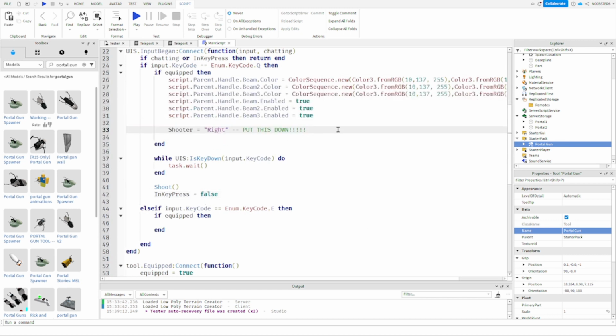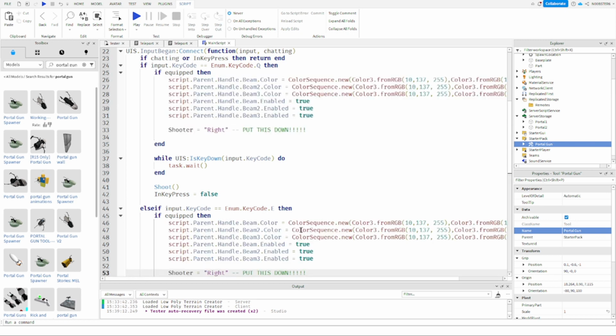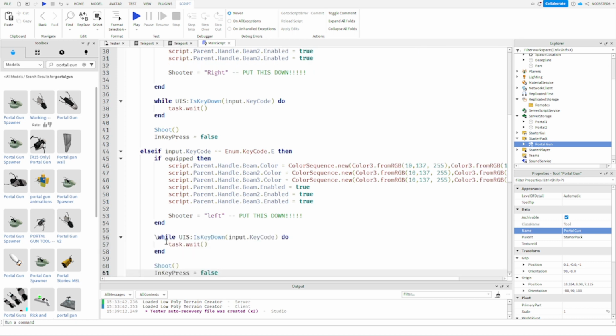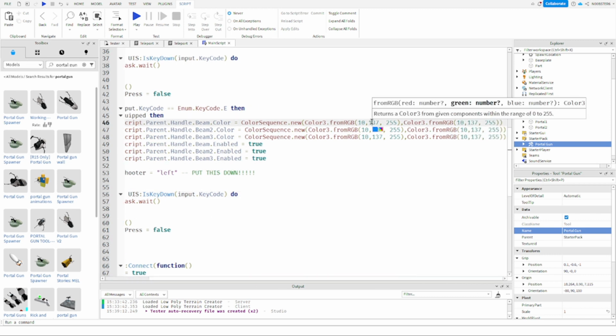Right, okay, we will just copy this and paste it here for KeyCode.E, except rename this to left. Copy this, paste it here. You don't have to change this. For visual effects, change it to be the other color.